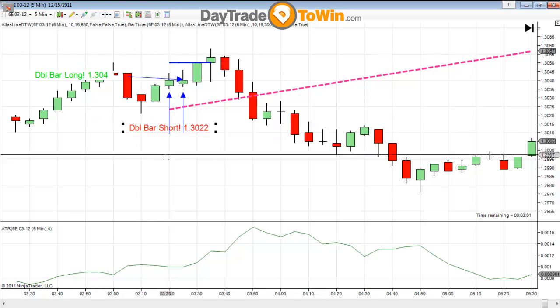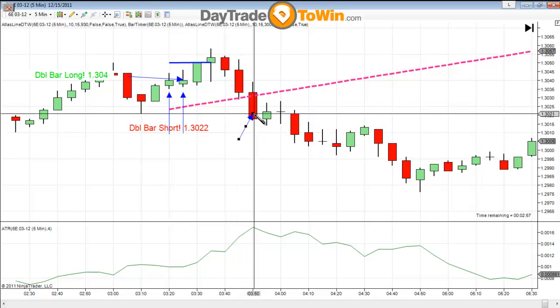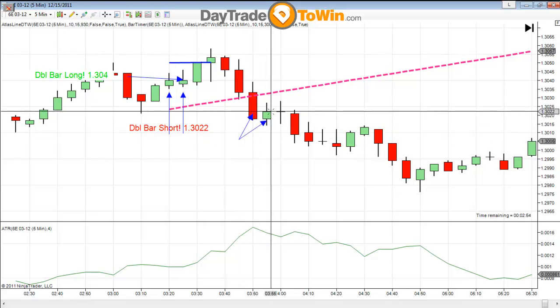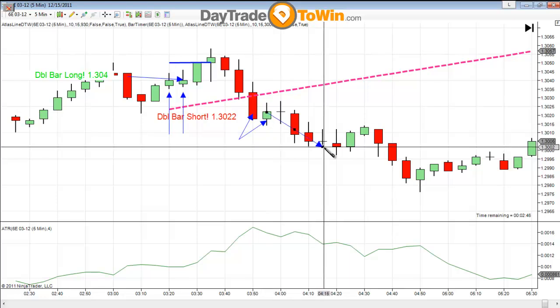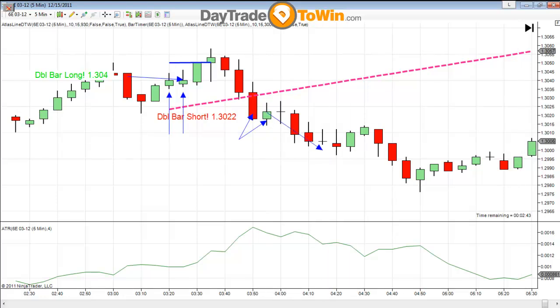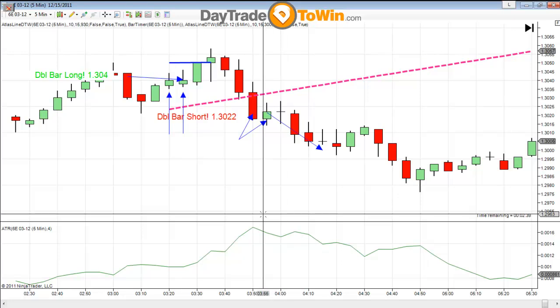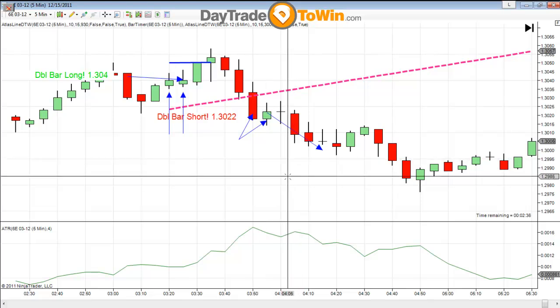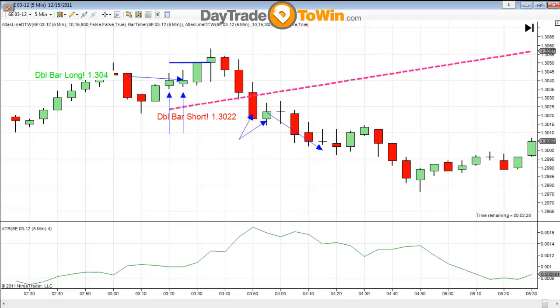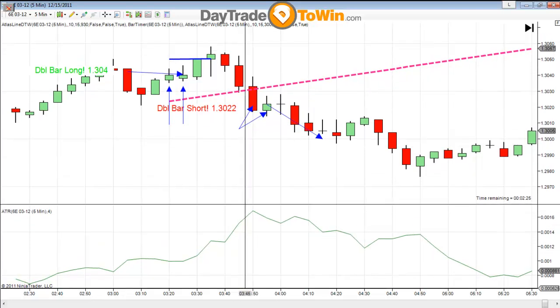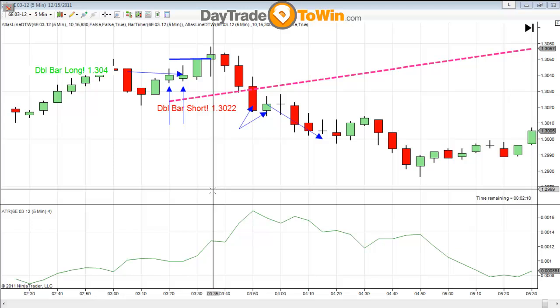Now, this short here at 1.3022, why does this occur? 1, 2, I'm short. That's the entry. Same exact, the closing price as this software plots it for you. I look down, 15 ticks, and I'm out of the trade 4 bars later with 15 ticks. 15 ticks would be 06, I believe, right? If my math is correct, you'd be out with 15 ticks there. All right. You see down here the ATR, Jim. You see down here 15 ticks.